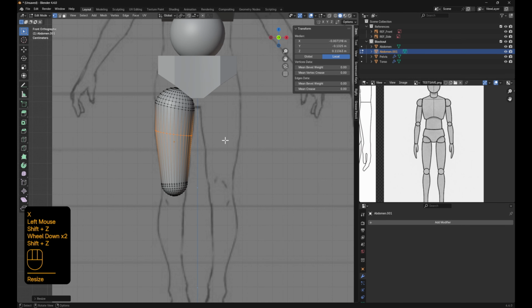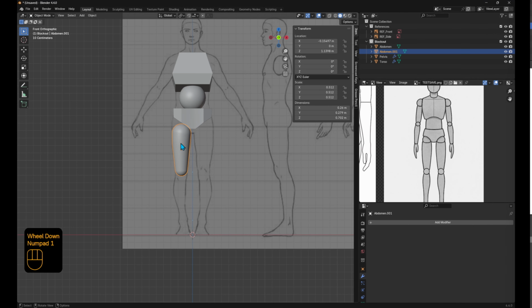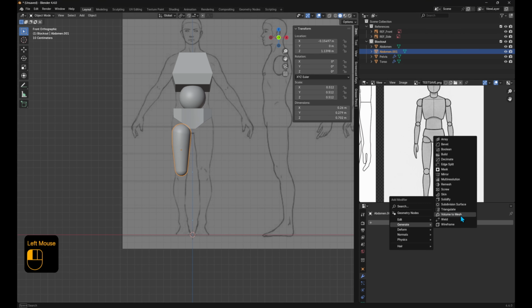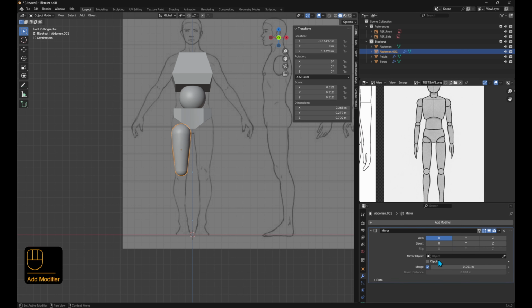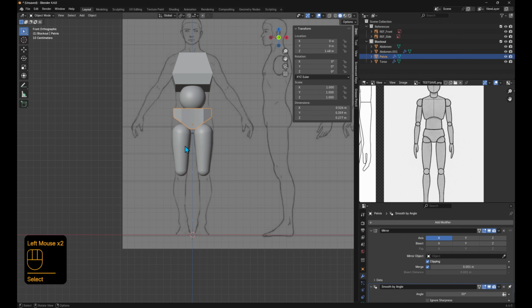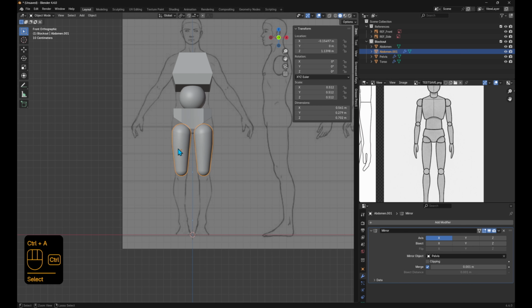Now we've done the leg on one half. Instead of having to do all that work again, we can just use a mirror modifier just to do it for us. So we're going to make sure we don't need clipping on, but we are going to have to mirror around an object because my origin is up here. This origin is in the center. Okay, so we can mirror on that. Or what we can do is just apply transforms by Control and A. All transforms, that'll move the origin to the world center, and then you'll be able to mirror around yourself. If I just click that, you'll see it's now mirrored.